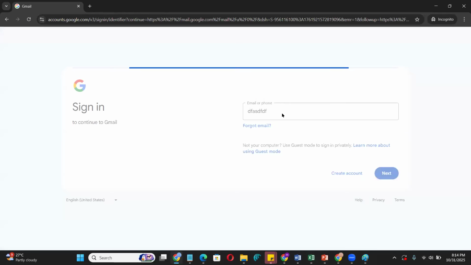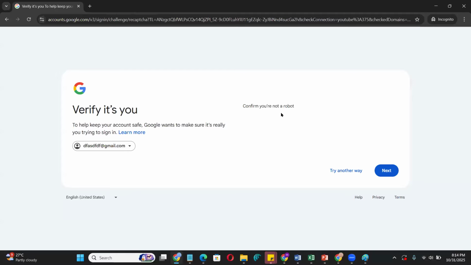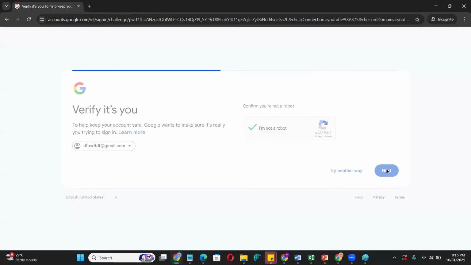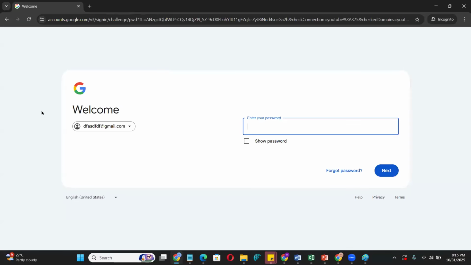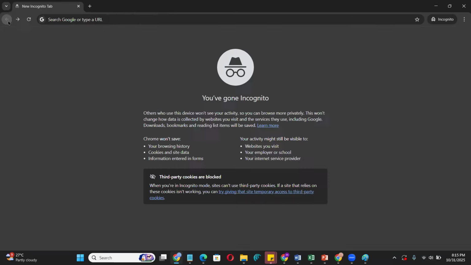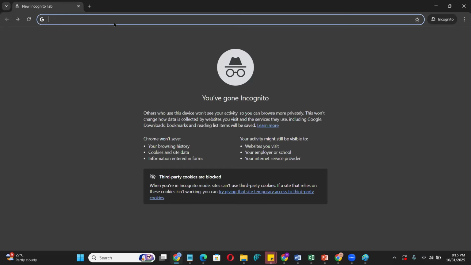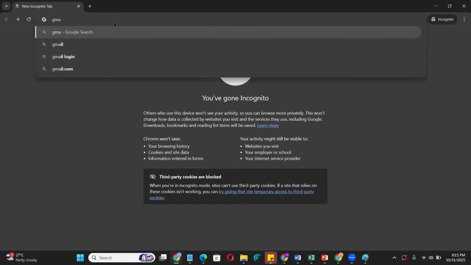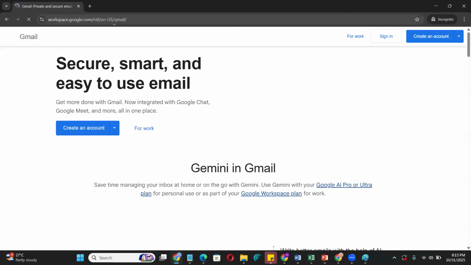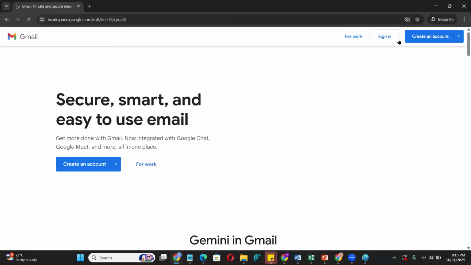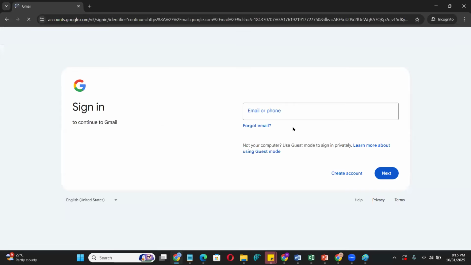Click on next. Oh, some user mail ID is there. The reason I got it is some mail ID was created by someone. Okay, invalid email I'm going to click like this.